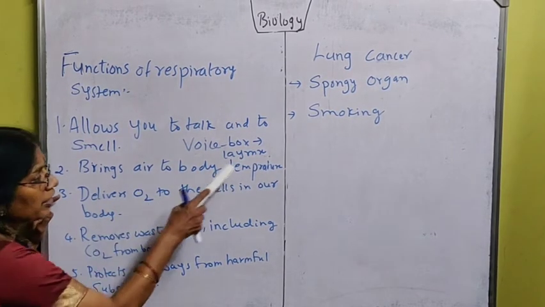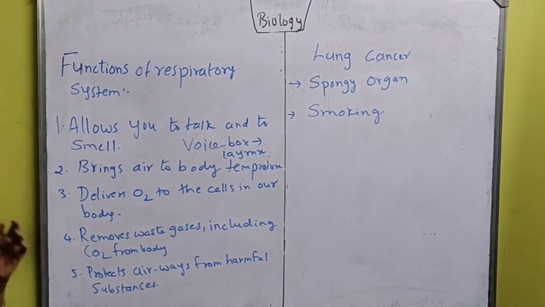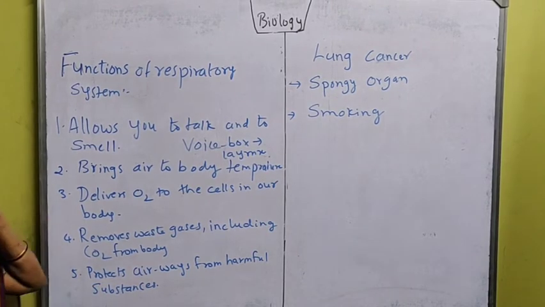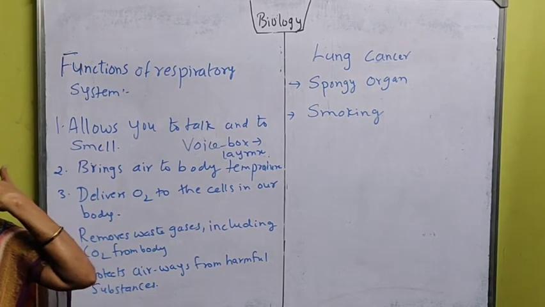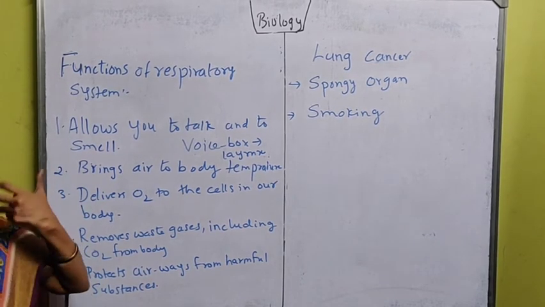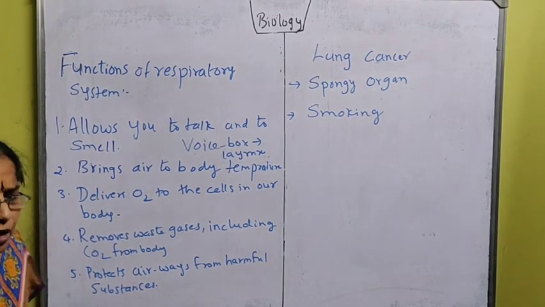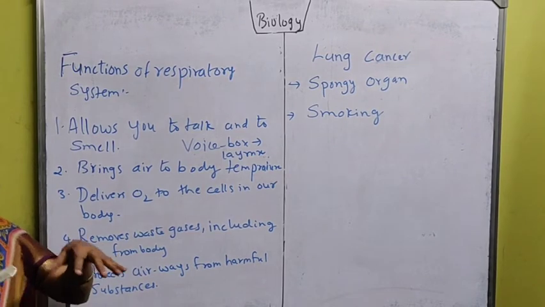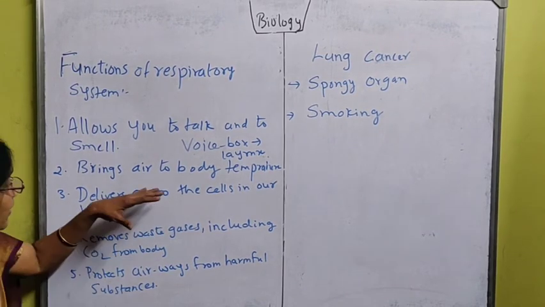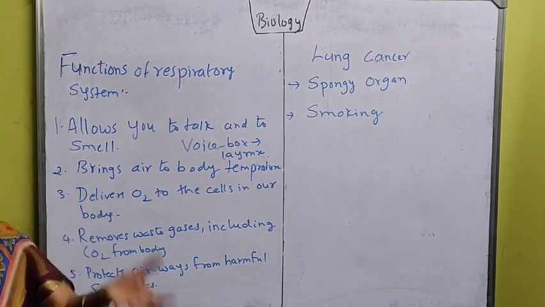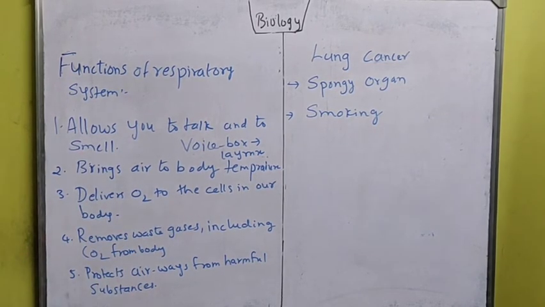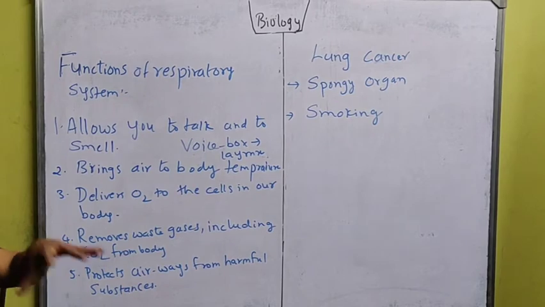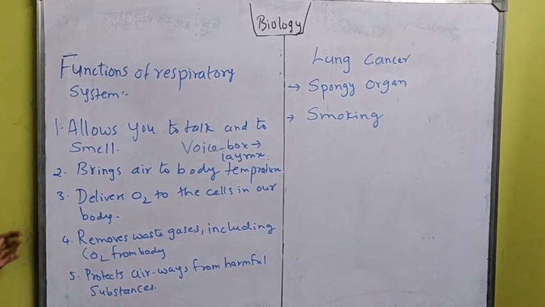Brings air to body temperature, very important. That is the air which is there from the outside. When the air enters into our body, it should be at our body temperature. So whatever extra heat is there, it will reduce it and bring it to the normal temperature which is needed for our body.